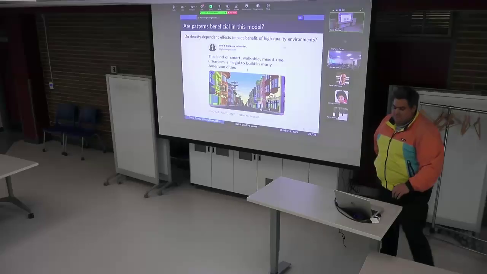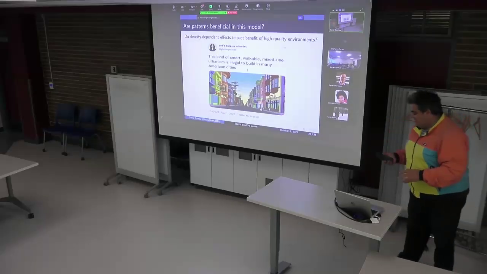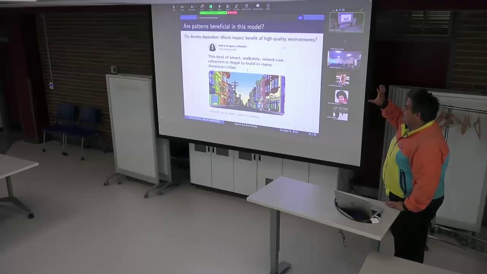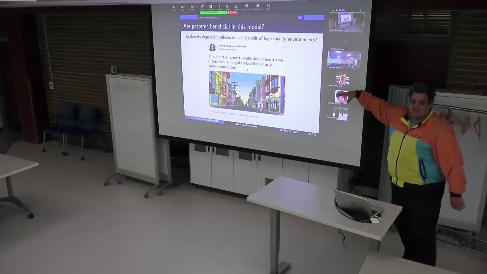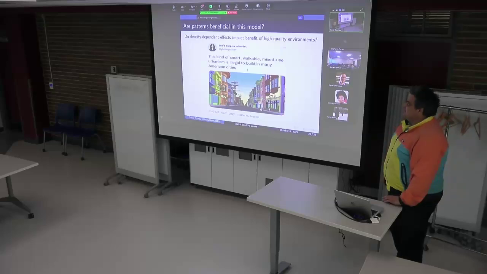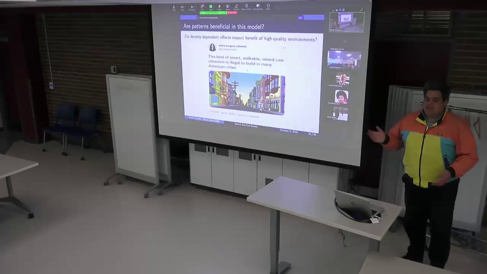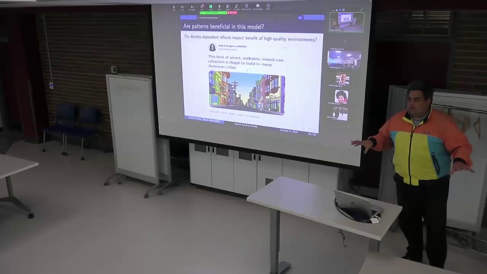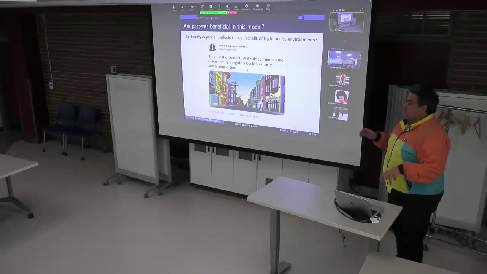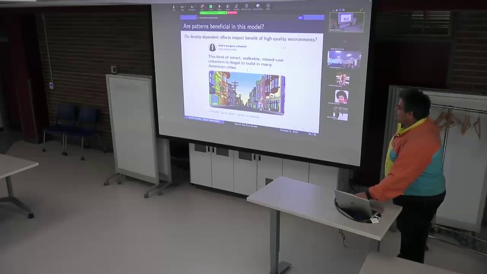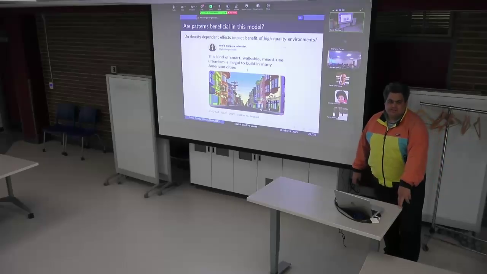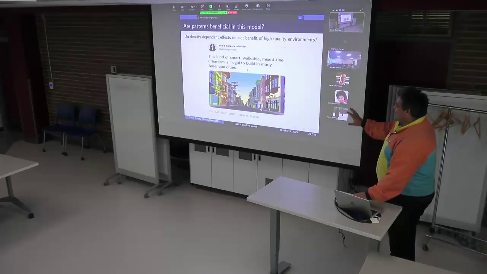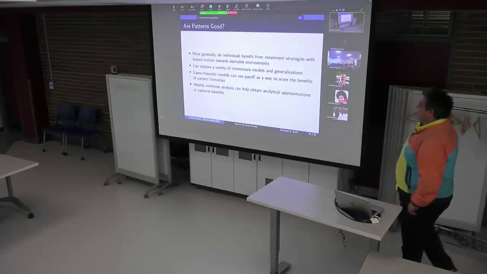I had a friend when I was a postdoc who went viral with a meme about dense walkable urbanism and how to build cities. And this raised an interesting question about these density dependent effects of moving to better environments. Could this apply to things like gentrification or properties of cities, how urban landscapes arise, or even the formation of metropolitan areas? I think there are some fun papers by Nancy Rodriguez and Juan Restrepo that go in that direction. So I just wanted to shout out my friend's funny meme.